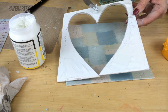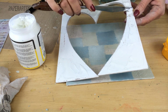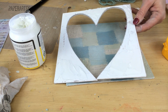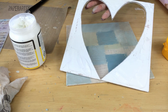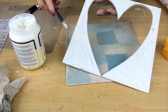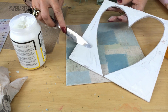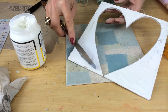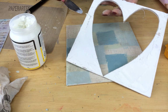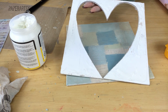So perhaps for traditional fine artists, they might want to be adding texture to the sea or clouds or something like that. So they use the gel to tint their paint and change the viscosity of the paint. But the great thing about gels is they can also be used as an adhesive. And because they are a fine artist product, they are UV friendly. And so if you hang something like this on the wall, it's never going to yellow and fall apart.